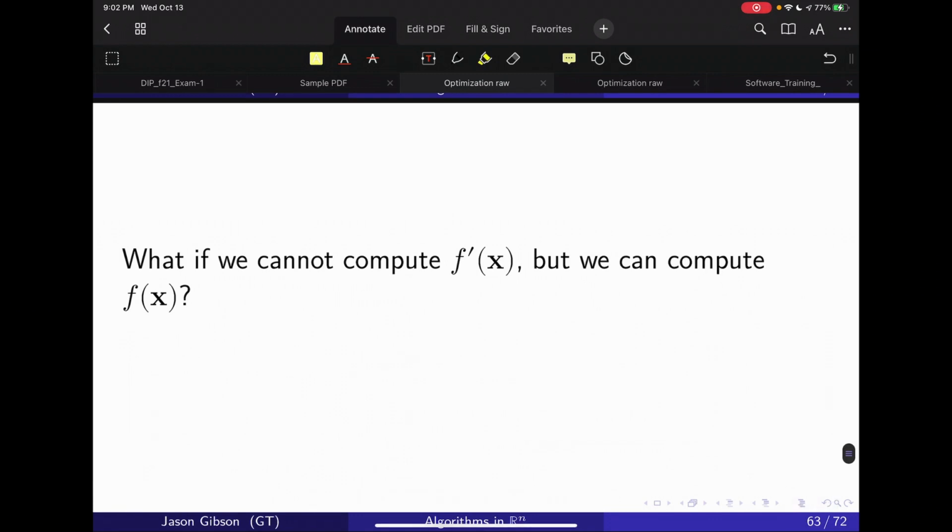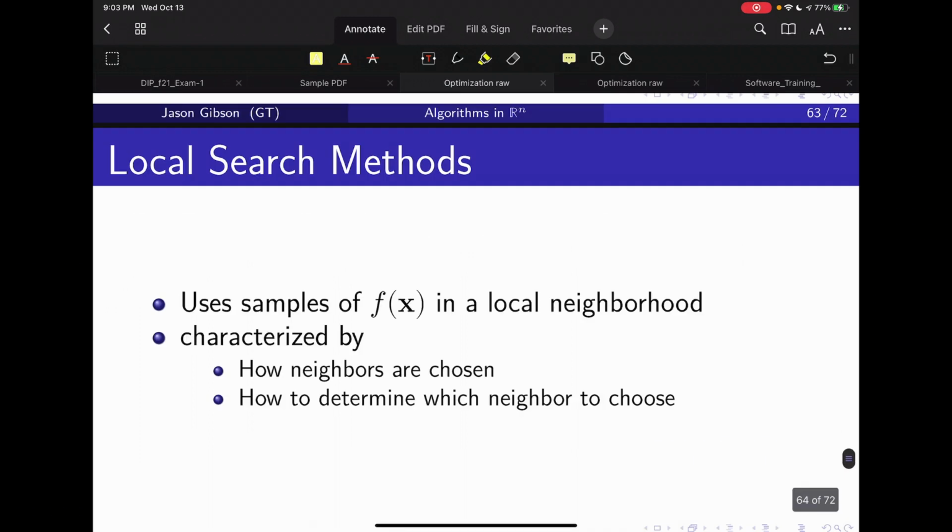But you're probably asking the question: oftentimes in robotics, we have f of x, but we don't necessarily have f prime of x. We cannot compute the gradient with respect to some function because sometimes we're approximating it with something and we're not exactly sure about our approximation. So it would just be nicer if we could use the function that we currently have and not be required to calculate the gradient. This gives rise to methods called local search methods.